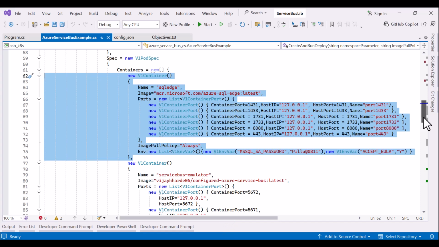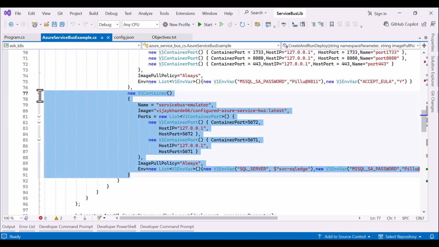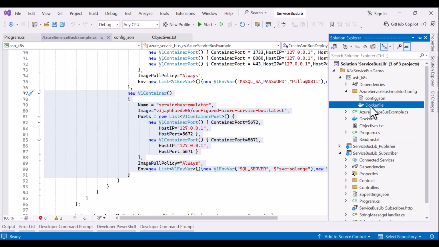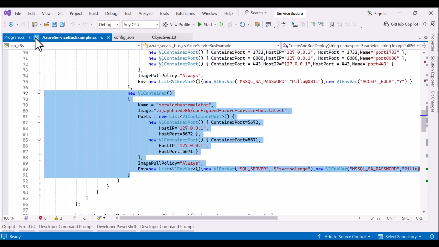Okay, so now this is the image I configured earlier based on the Docker file that we have seen there. In this case we don't have to mount any volume, and we don't have to take any risk of mounting a volume that could fail. I have created the image, and I am pulling that image from the Docker Hub.